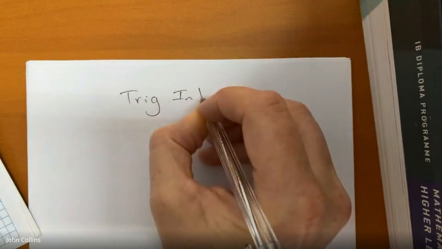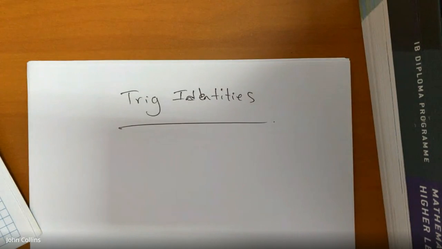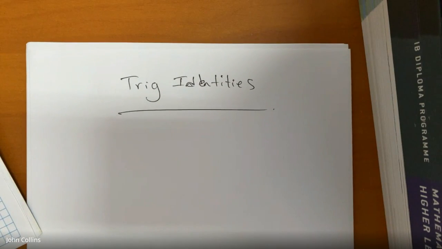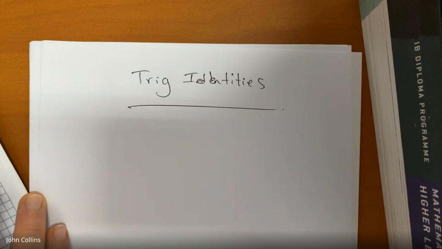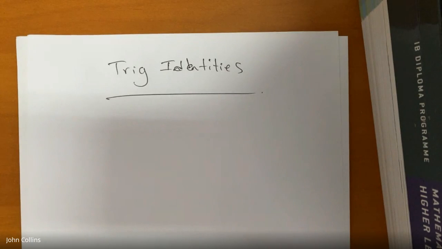So what you're trying to build up really is all these weapons that you go in and try to solve the problems with in the exam. Trig is probably the most weapon-laden. It's a bit like the start of calculus when you got your quotient rule, product rule, and chain rule. Trig has loads of these identities, and then loads of ratios and compound angles, and they're all just weapons, and all of them are listed in your formula booklet. So your formula booklet is your friend, especially for any trig questions. So do not forget that.